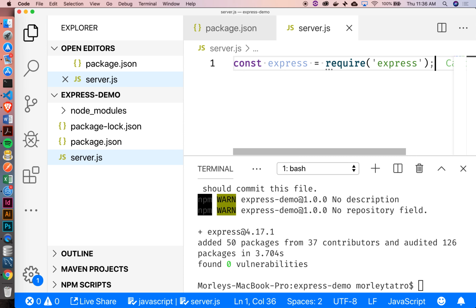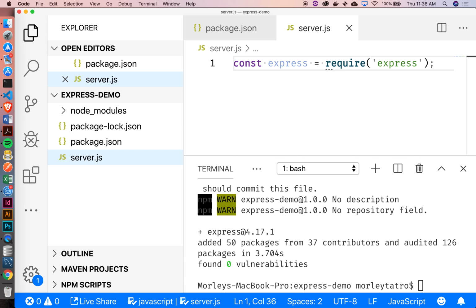Is everyone comfortable with this const keyword here? Yeah. Pretty good? Okay. So when we say const, we're basically saying this is something that's not going to change. So that express is not going to change at all. When we use the const keyword, we can still change different properties of an object. If we said const some object equals something that had some different properties in it, I can still change the properties. I just can't reassign the value of that thing to some other value. I can't all of a sudden say express equals 5. That would be a problem.